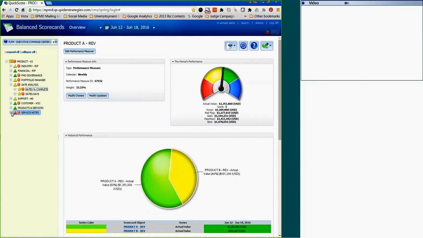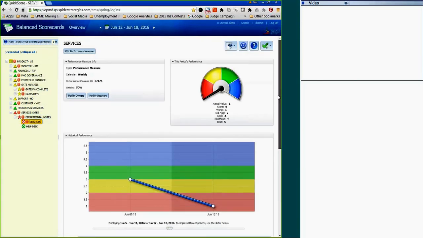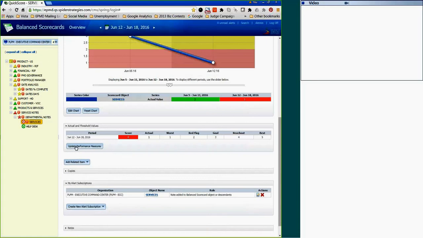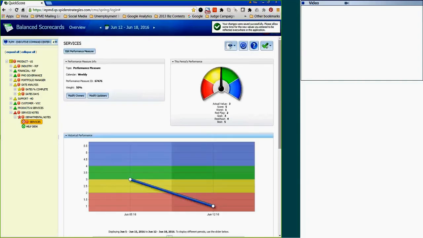Right. So see here, the service notes. What I did, Carolyn, was I went into here. Service notes, remember, this is a hierarchy structure. That's what I was showing you earlier. So if I click here on services, and I update the performance measurement to the threshold, and I put it back at 3, notice it goes up to in between yellow and green, or middle of the road.